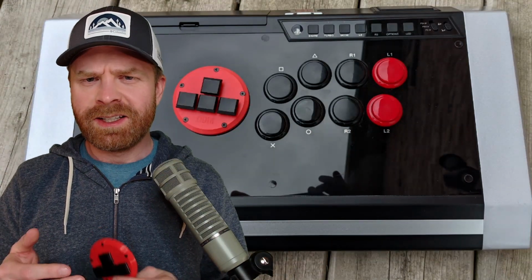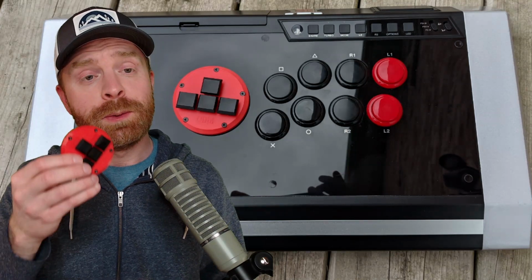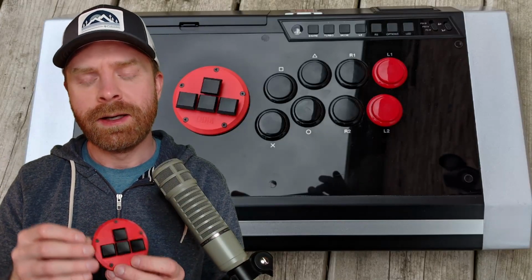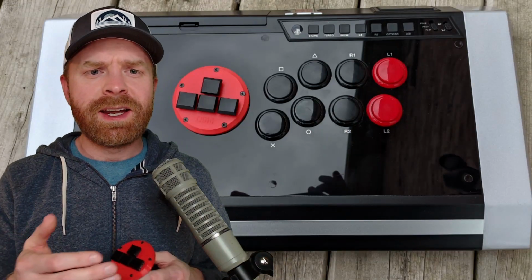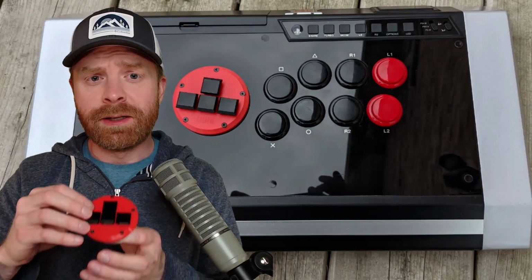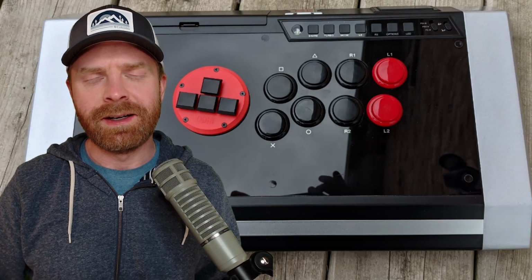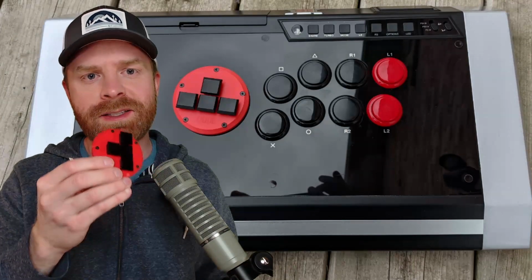The other thing that I didn't really like, but it can't really be helped, is SOCD cleaning. So if you install this in your fight stick and your fight stick doesn't have SOCD cleaning, you will need to pick up a separate device altogether. I wish they had that option to order an SOCD cleaner with this so you can install both at the same time and make it nice and easy. But as it stands, if you don't have SOCD cleaning, you will need to buy a separate device.